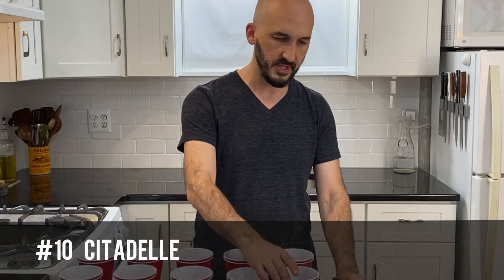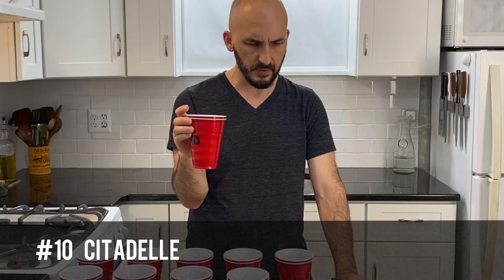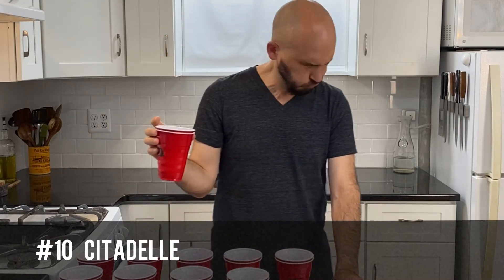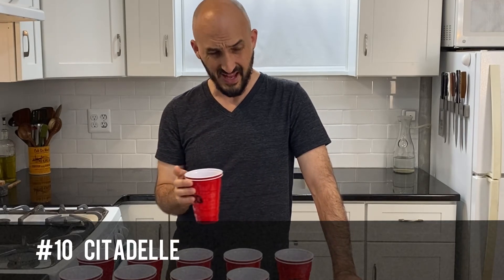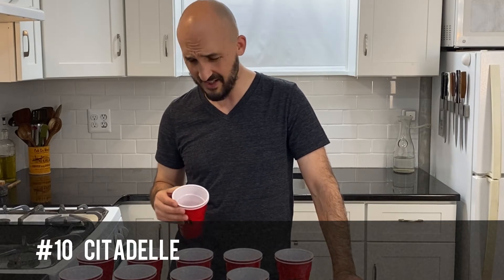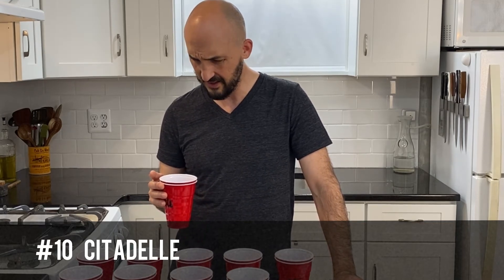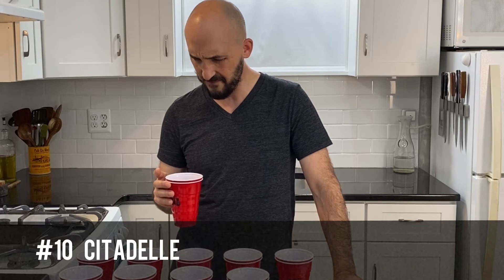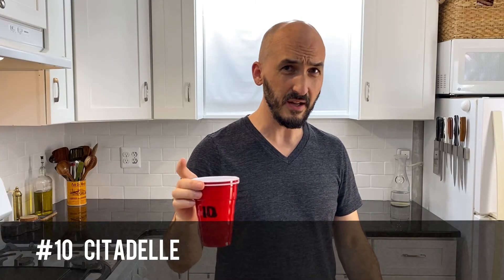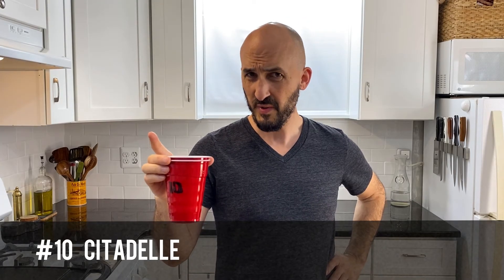Number ten — last one for the second row. That is bad. Like dish water — like your sink backs up and you've got dish water. It's sort of murky, it's cloudy, the flavor is murky. This one just makes me want to say: you should be ashamed of yourself. How dare you. Even my kitchen hates this one.